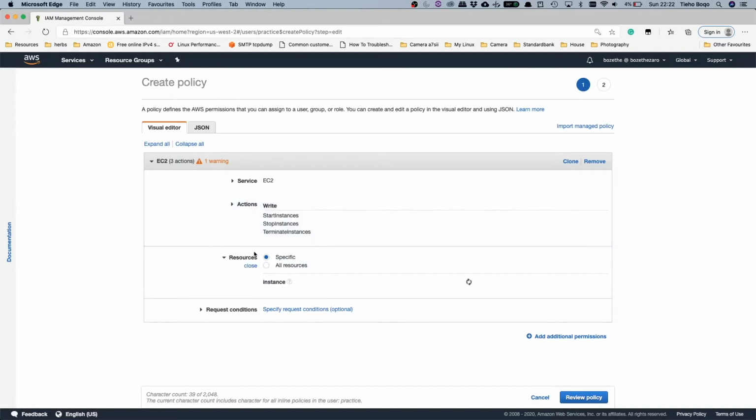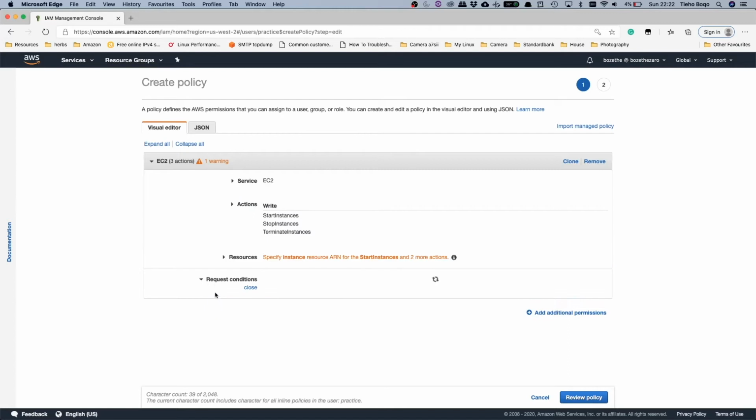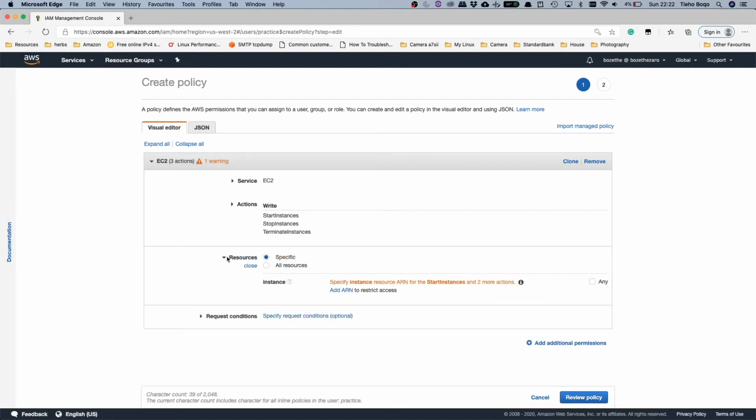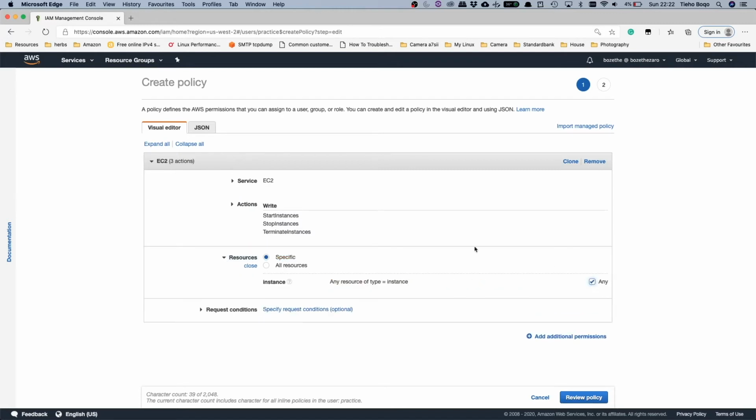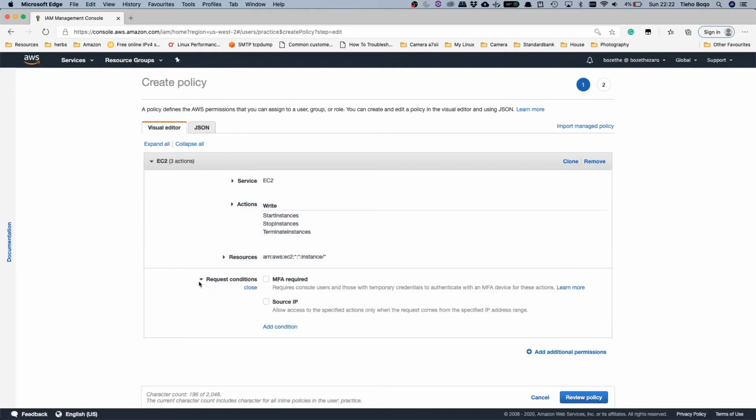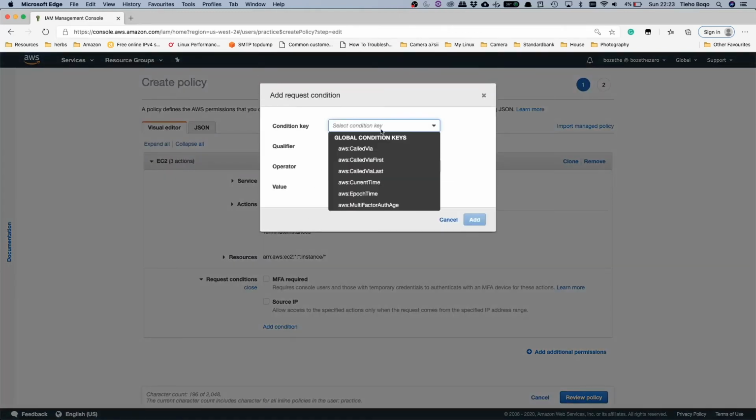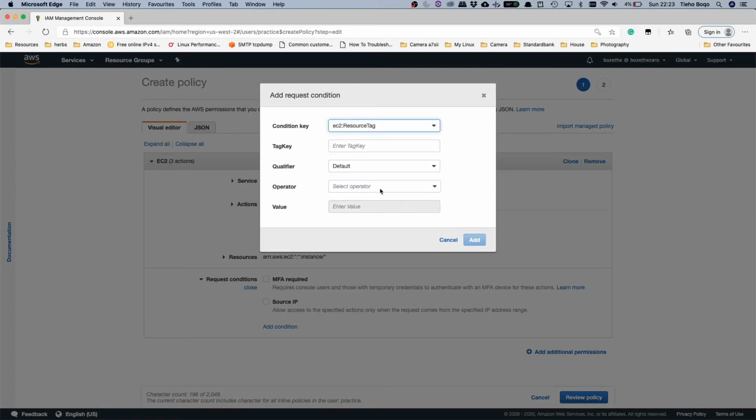So these three, what we need is, let's do this. The resource will be instance, and we are going to add our condition. Our condition, we're looking for the AWS EC2 request resource tag, right?